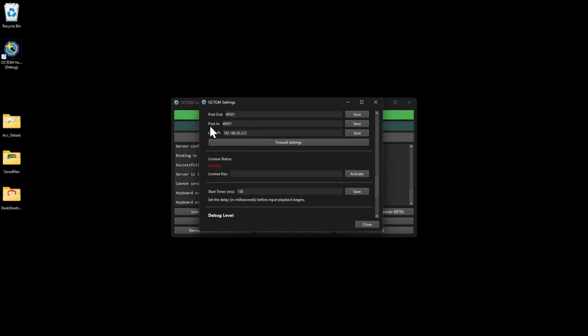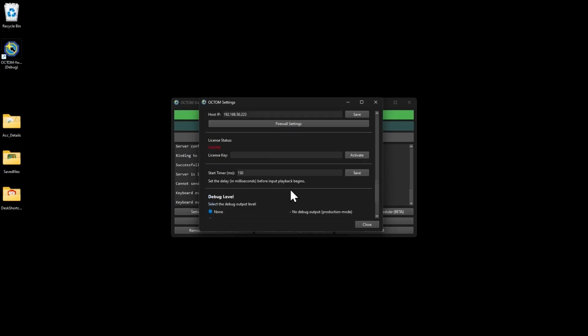And one can set the port out, port in, host IP, and this is like a signifier, so the host verifies that the clients are connected to the right one. It's like an extra security measure. And in Windows, this goes directly to the Windows Defender firewall settings. In the Linux version, of course, one must do that. There is not a button shortcut for that, of course. It entirely depends what firewall app one uses, or through the terminal.